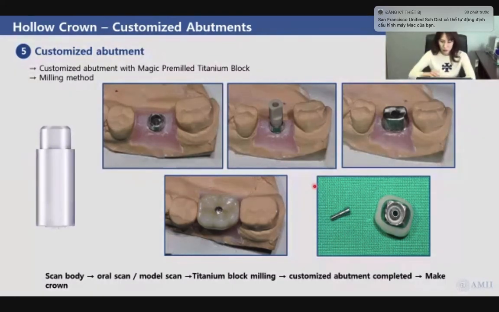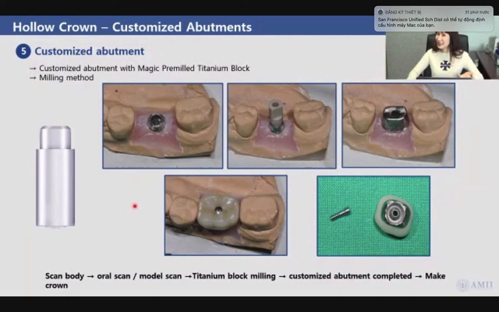Sau đó thì với cái dấu, với cái mẫu hàm thì chúng ta sẽ lắp cái khối titan lên, sau đó thì sẽ tiện ra cái customize abutment bằng phương pháp tiện, sau đó thì sẽ làm một cái phục hình sau cùng và lắp lên trên cái abutment này. And this titanium block is relatively thick to give a lot of volume so that we can mill it however we want. Thì cái khối titan này nó rất là dày, do đó thì chúng ta có thể tiện ra được cái abutment mà với các loại hình dạng mà chúng ta mong muốn. So this can be a useful choice too. Do đó thì nó cũng là một lựa chọn rất là hữu dụng.